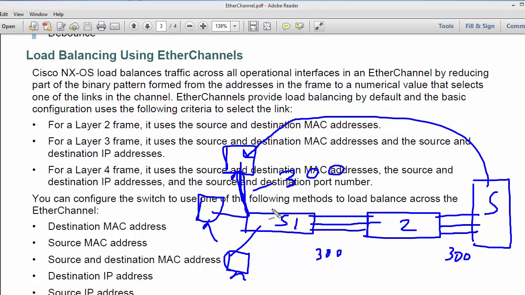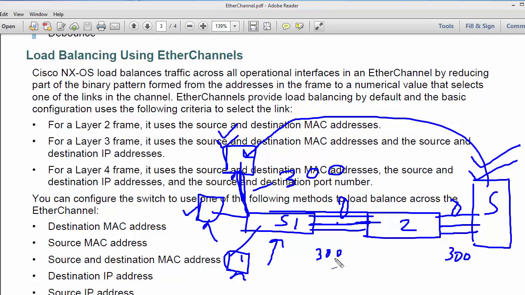You know why? Because your load balancing is performed on a flow basis. That means if we have the same source IP address, same source port, same destination IP address and same destination port, your switch is going to treat it as a single flow and assign one of the interfaces for you, not all. If another computer downloads some file or talks to the server, your switch is going to allot another interface because this is a different flow originated from that computer.